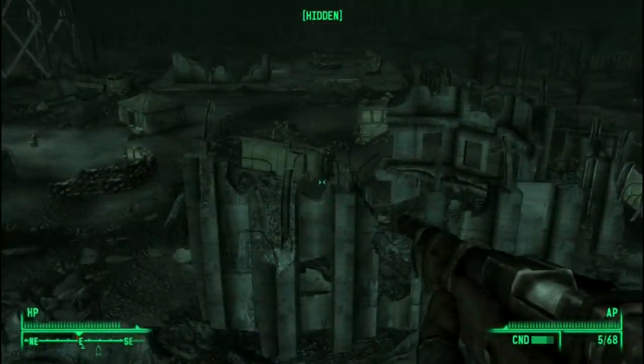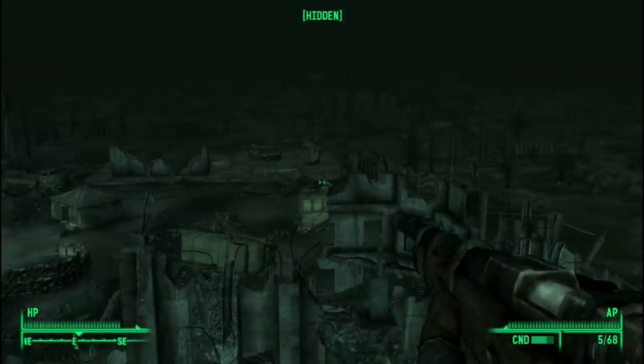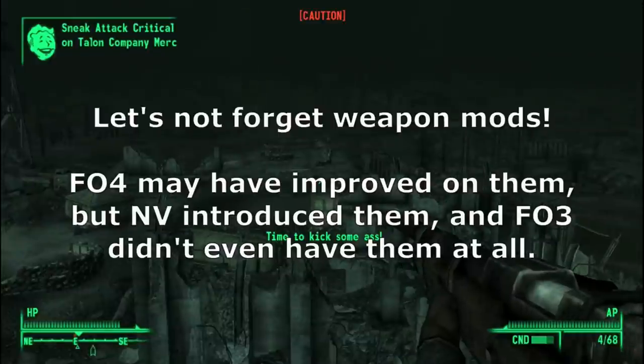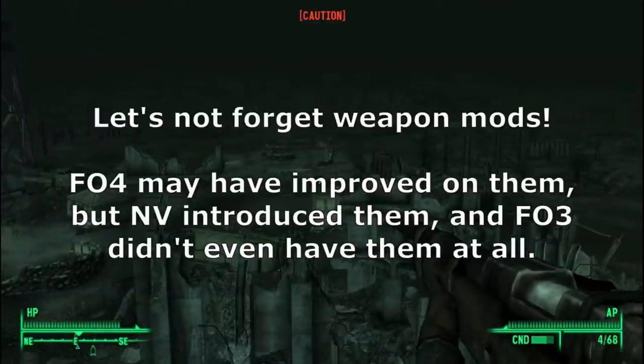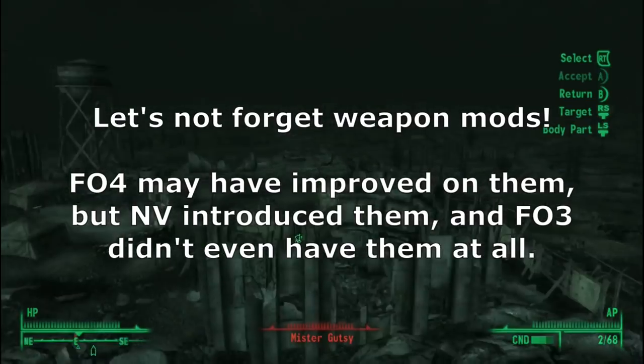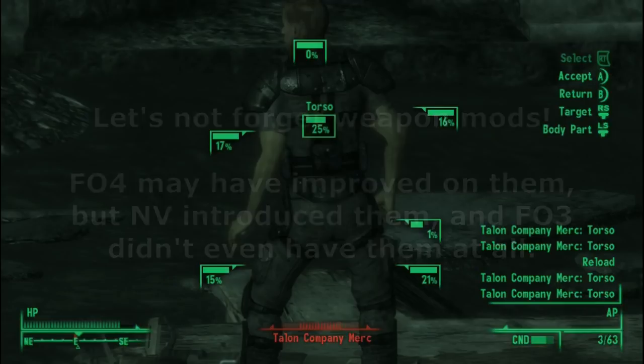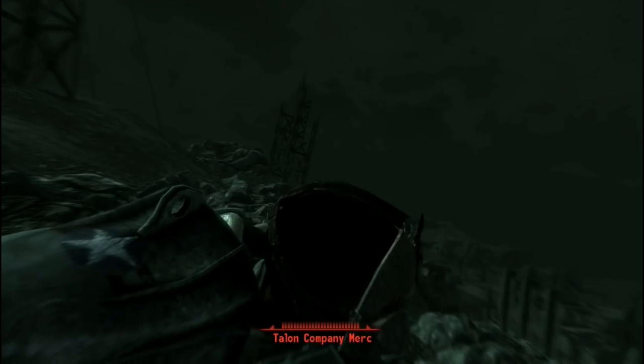So what about that? Aside from the inclusion of iron sights, New Vegas improves on the gunplay of Fallout 3 by having more gun variety, the addition of different ammunition types, and the ability to break down and reload ammo at reloading benches. Most ammunition types have multiple variants.